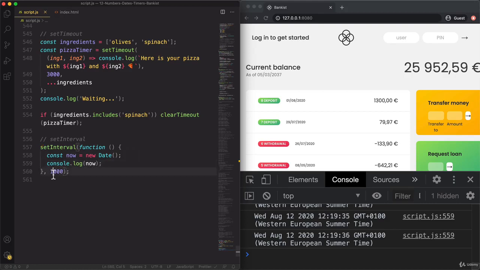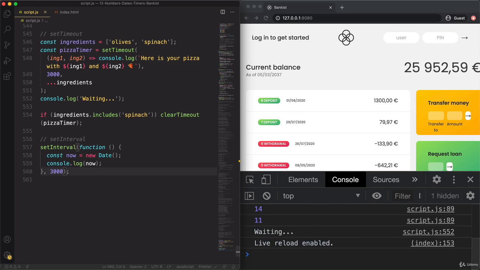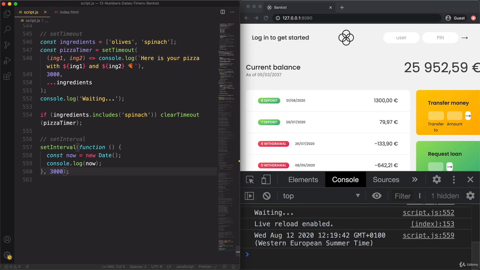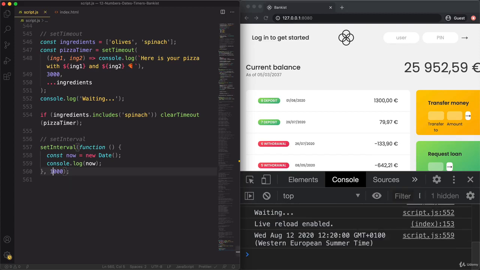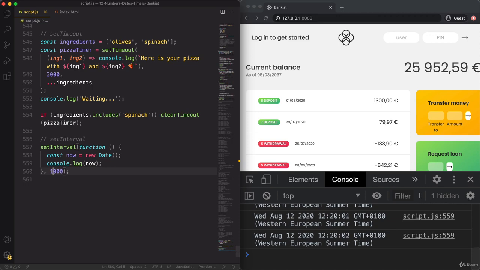And of course, we could also say every 3 seconds. And then we would get the current time on the console every 3 seconds. You see? So it's adding 3 seconds each time now. But 1 second here makes a little bit more sense. Now, of course, you could print a real clock using this function now.